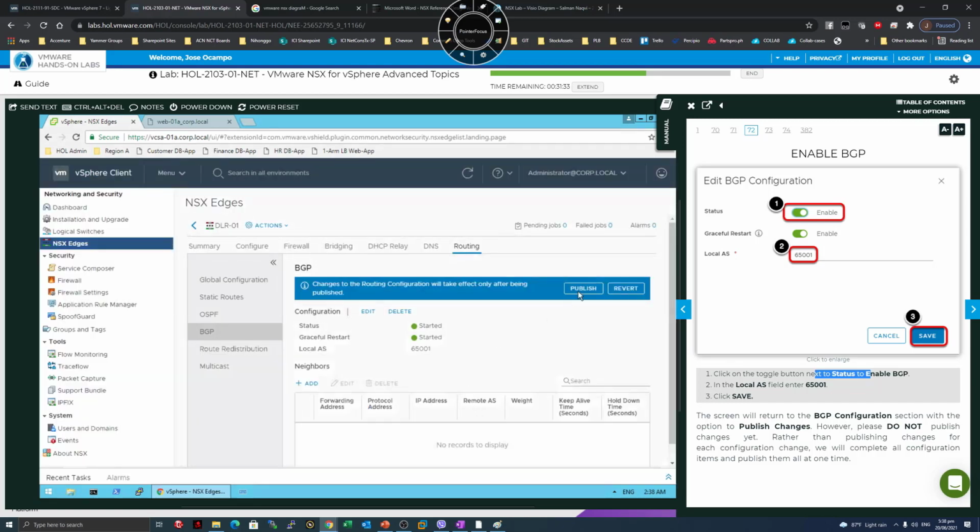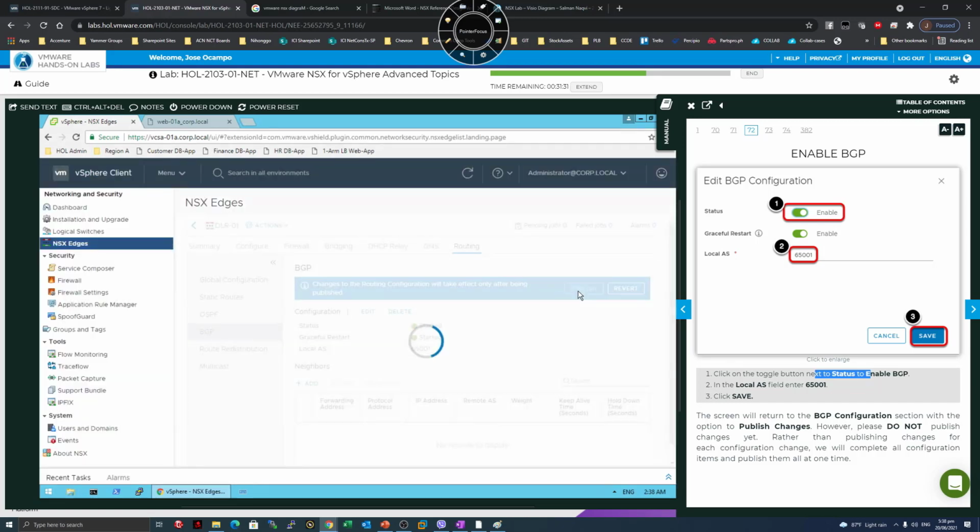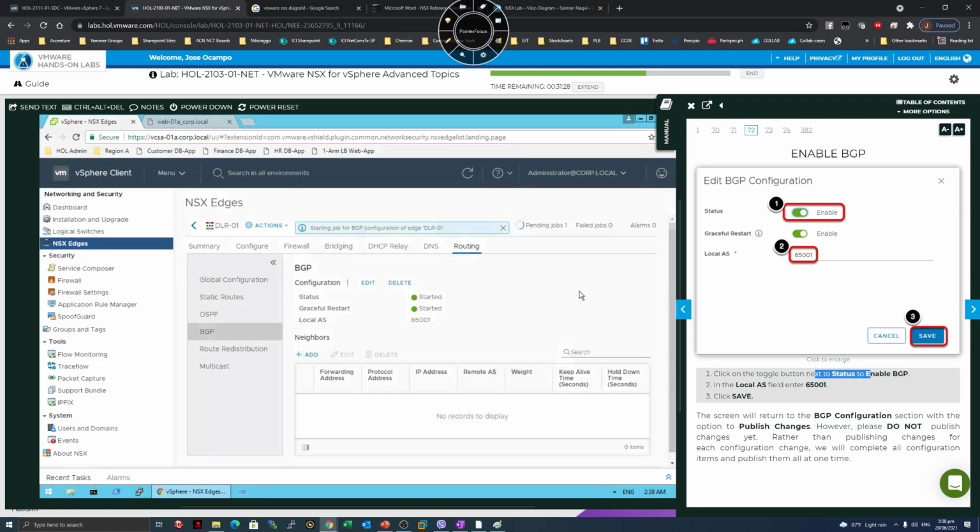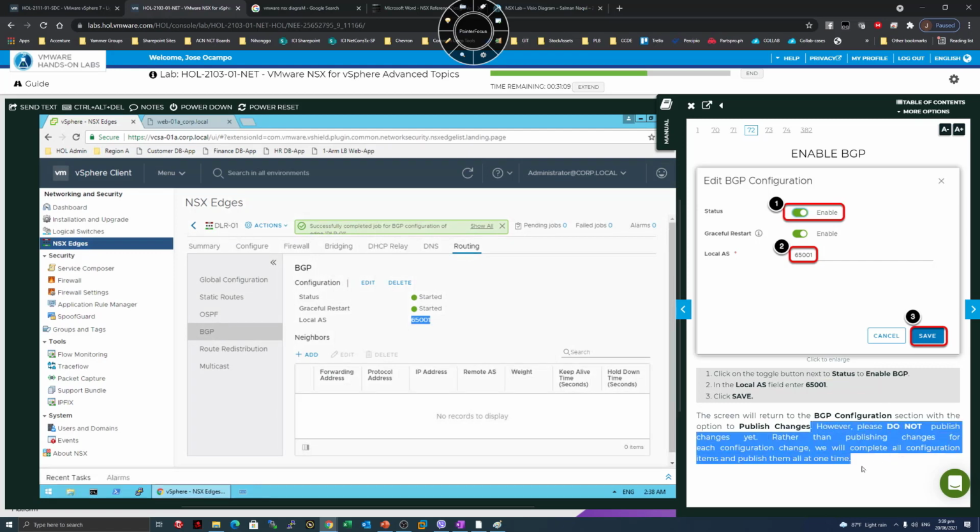Then publish changes. All right, so in the networking world, we do a router BGP, then you put the AS number 65001. That's what we do. So we enabled BGP on this edge, on this DLR, sorry, DLR01. Oh, however, please do not publish yet. I published it already. Anyway.